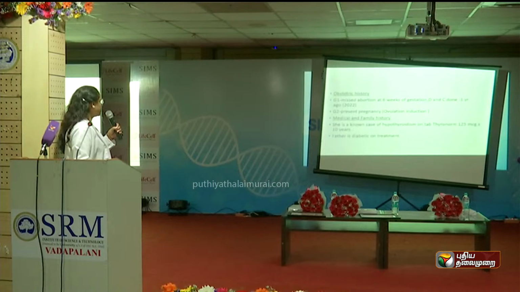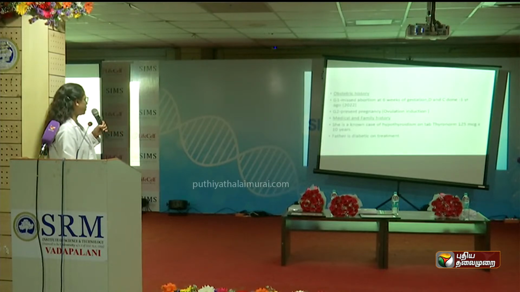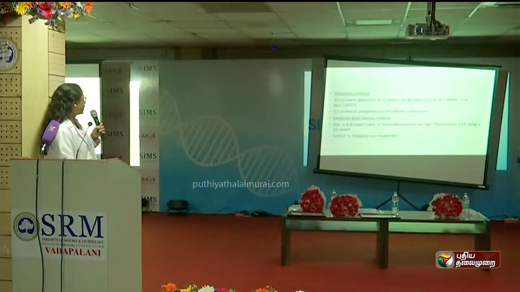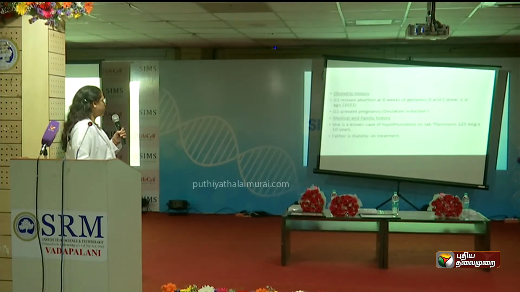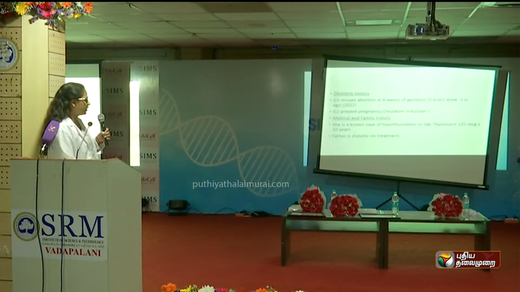Regarding her obstetric history, the first was a missed abortion around 1 year ago, for which she had undergone dilatation and curettage. This was her second pregnancy, which she conceived after ovulation induction. She was a known case of hypothyroidism since almost 10 years and was taking a thyroid tablet. Her father was diabetic and was on treatment.